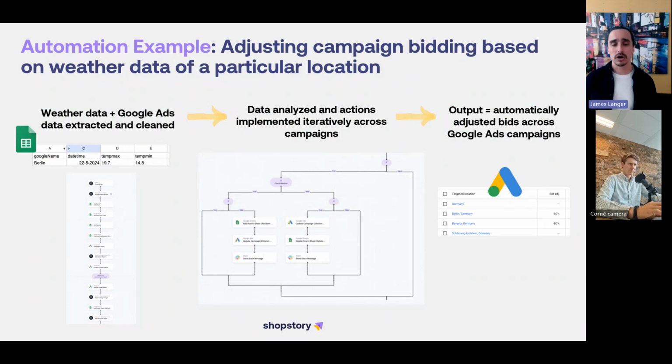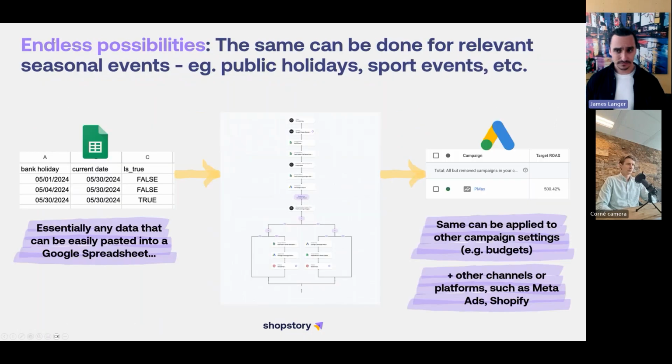Corne just spoke earlier about how they do budget changes based on ROAS. And all of this can be set up in an automated example. Now, of course, you can walk away from this webinar and do all of this manually, which definitely is going to help you. But yeah, automation, we believe, is the way forward. And like I said, there's endless possibilities.